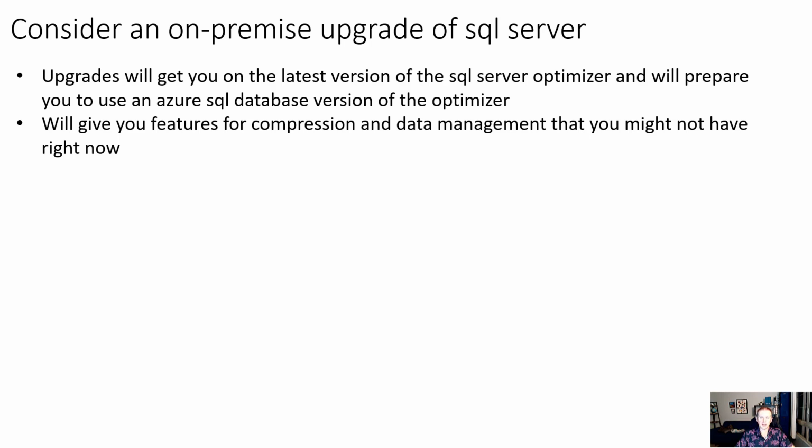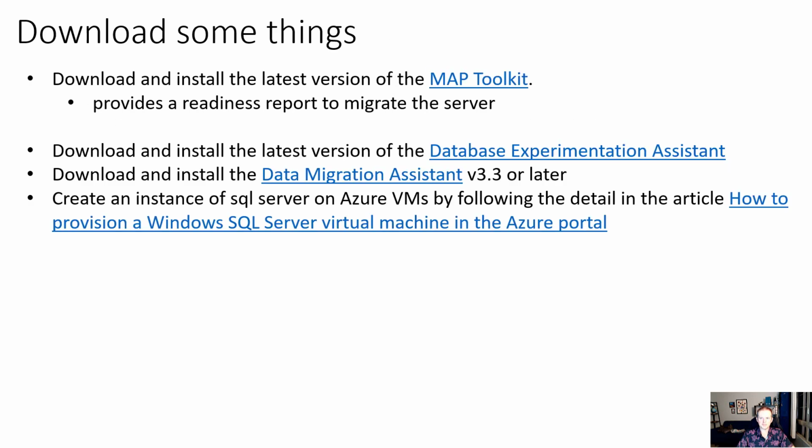So anything that you can do early like this is good. You know you've got to do an upgrade probably. It's probably an old version. Let's see if we can knock that out before we migrate. You might want to download some tools. We'll talk more about these tools later and I'll demonstrate them, but for now I'm giving you the links where you can take a look at these tools, see what they do, and figure out if you're ready to migrate.